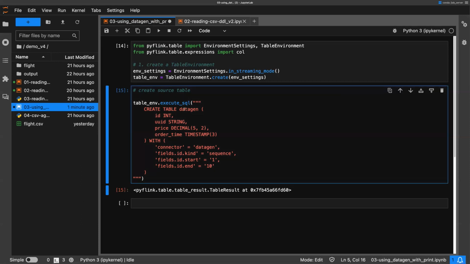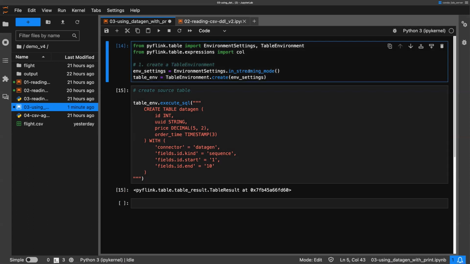Remember that this datagen is unbounded, but you can control the number of rows that need to be generated, and that makes it a bounded data stream. Because this is an unbounded data stream, that's why we are using streaming mode, because it's not a batch. If you use batch mode, it's going to throw an error. So use the stream mode.